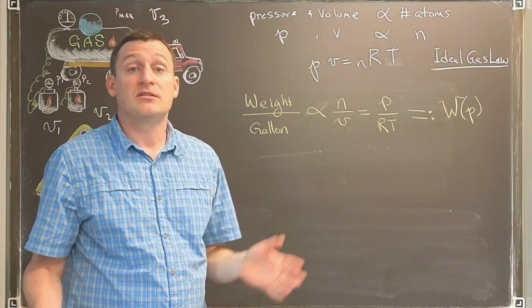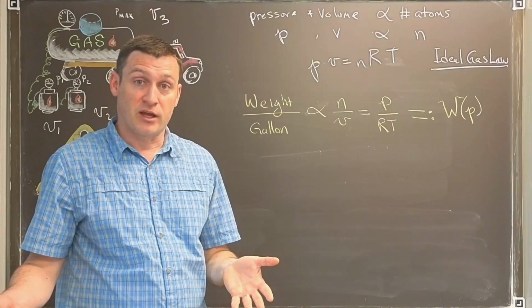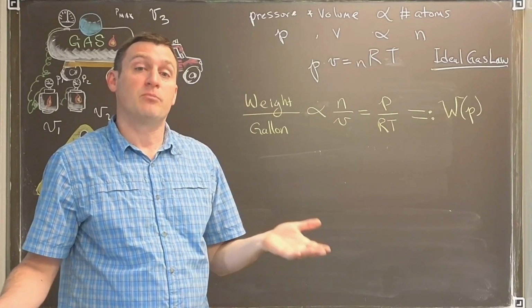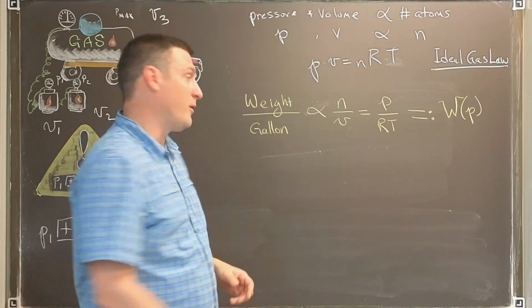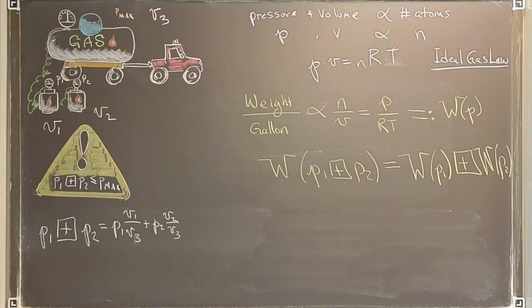R and T are now constants. This makes it a function purely of the pressure gauge, and therefore Nathan can use it to make the volume prediction of the total weight per gallon. It might be instructive to pause the video and work out the mechanics of the asserted equation here. But if you trust me, we can move on to the point of this.